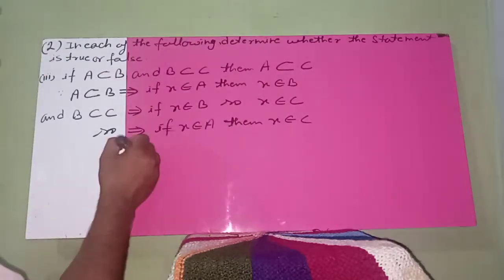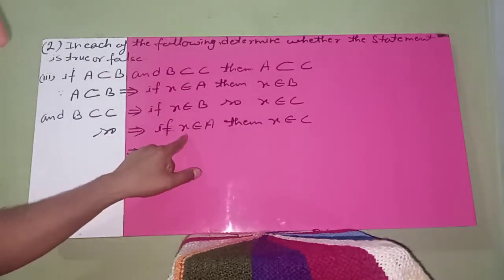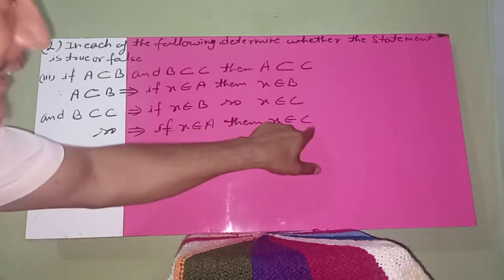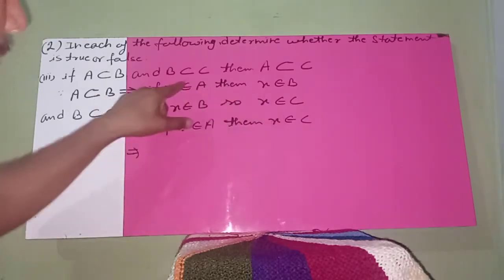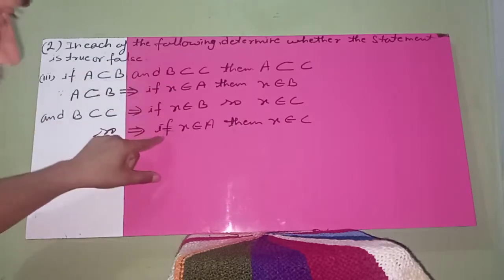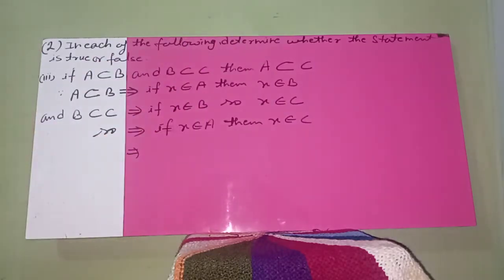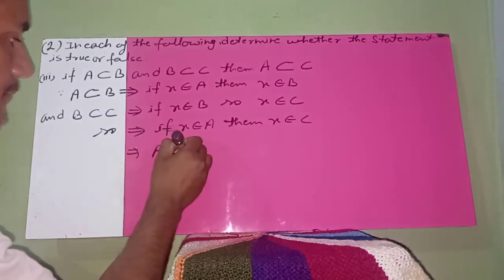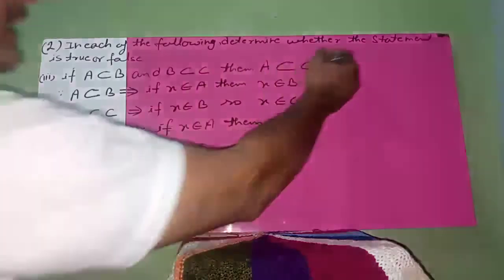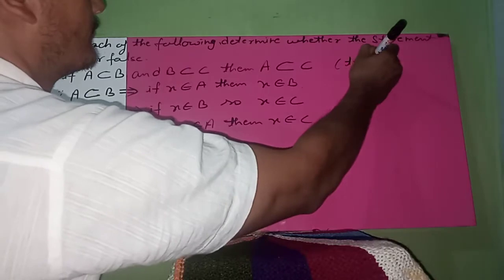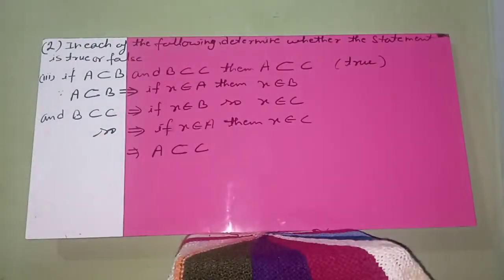So it means, अगर set A के सारे X element set C के अंदर भी पहुंच गए हैं. देखो ये, क्योंकि हमने इन दोनों को combine किया ना, तो हमने पाया कि set A के अंदर के जितने X element हैं वो set C में भी पहुंच गए. So it means A is also a subset of C. So it means that statement is true. Okay, any tough? A very easy type of question.